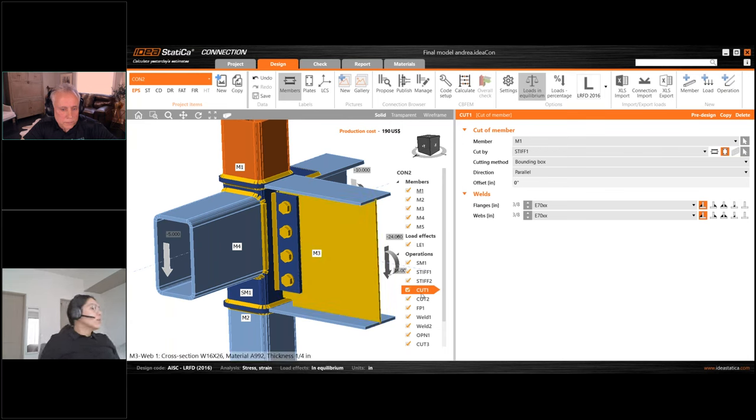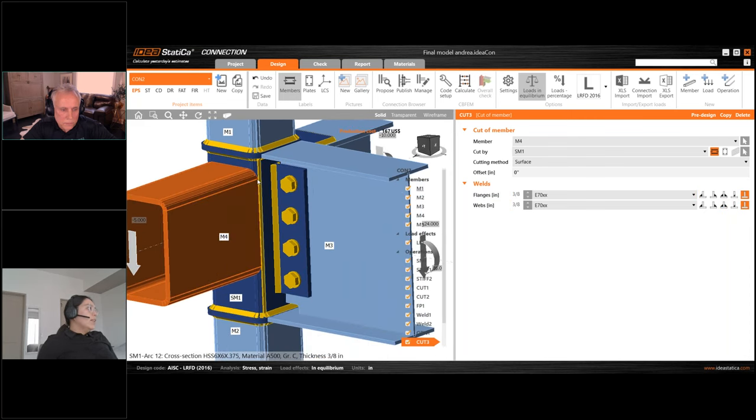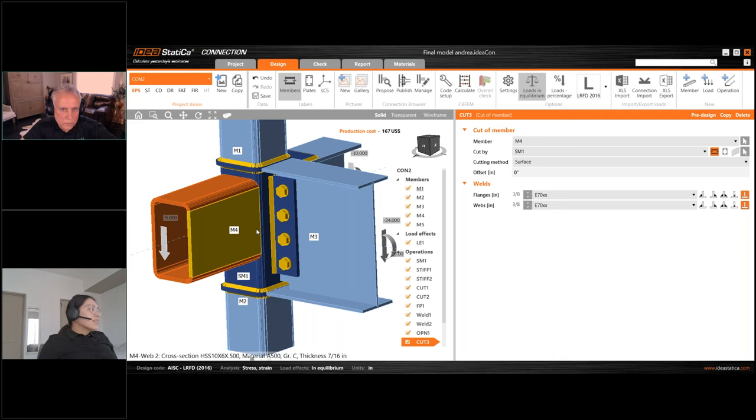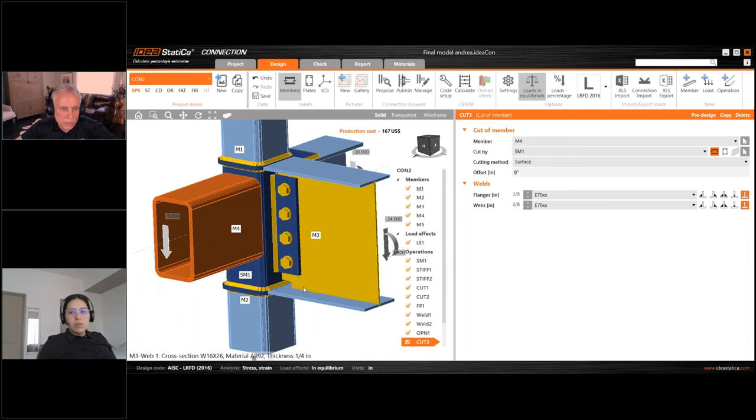Well, for this webinar, what I did is just a cut, and I am using the fillet weld that we have here. We don't have an option of doing that bevel weld, but you can, let's say, try to simulate that. So you can turn off the welds here, let me just select this weld, turn off the welds here, and add a new weld operation from this M4 to SM1. And that is the closest way to do that. Right, Jan, if I am not wrong?